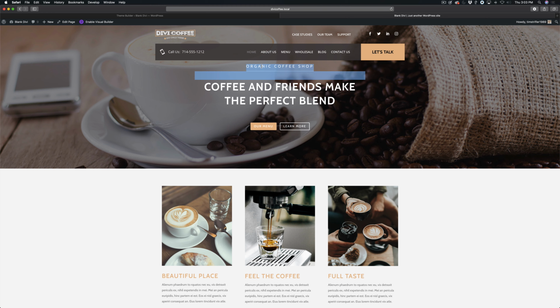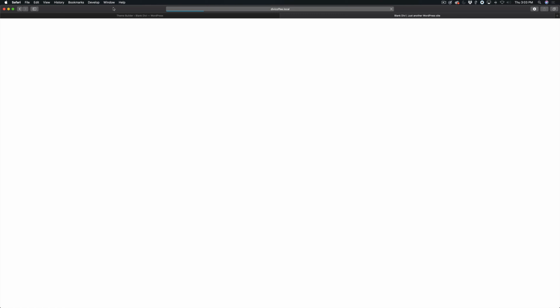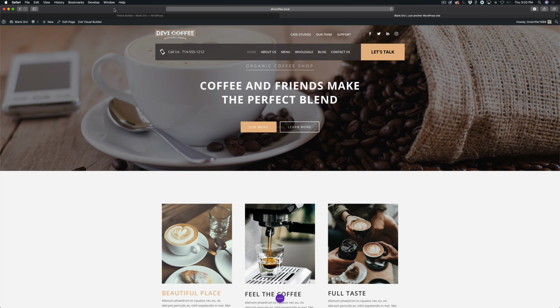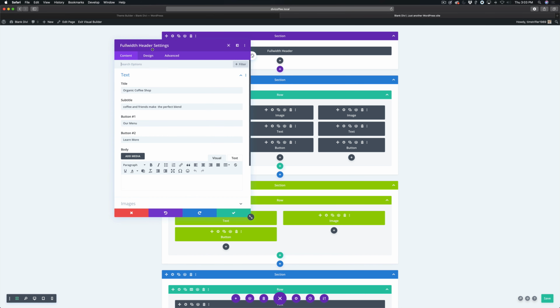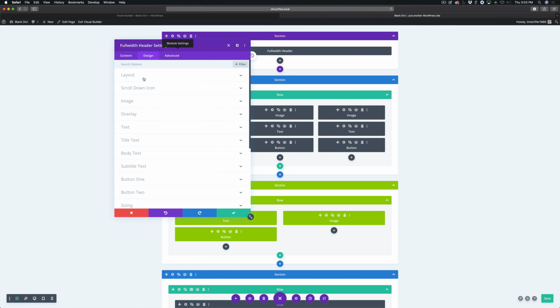And now last but not least, I do want to go ahead and edit this page. That way I can add some more padding to it and give the header some breathing room here. And so to do that, I'm going to come back into visual mode, or to wireframe mode, I should say. I'm going to the full width header design. Of course, this is going to be unique to your actual website. Not necessarily going to have a full width header module there, but just to kind of show you how this would be done.